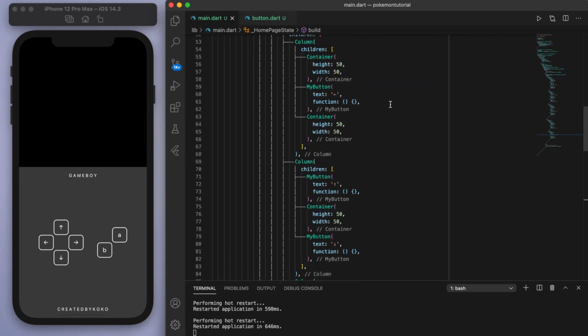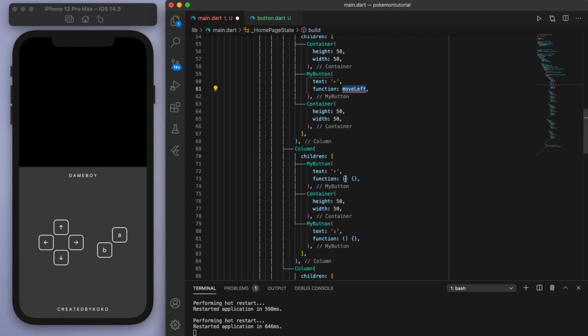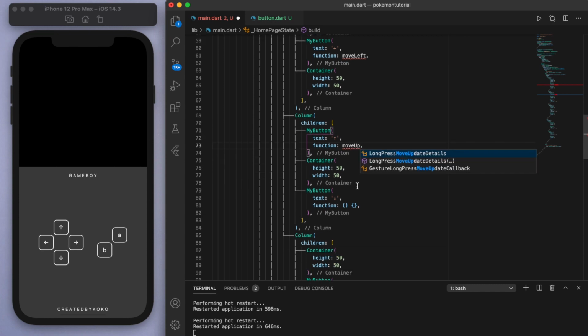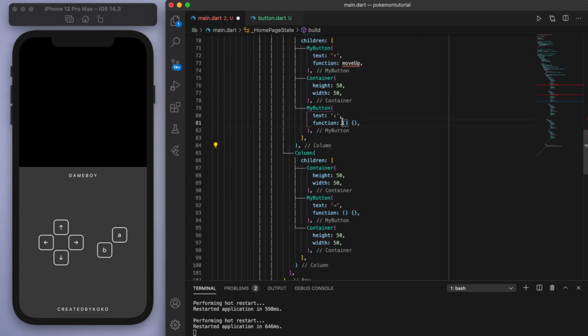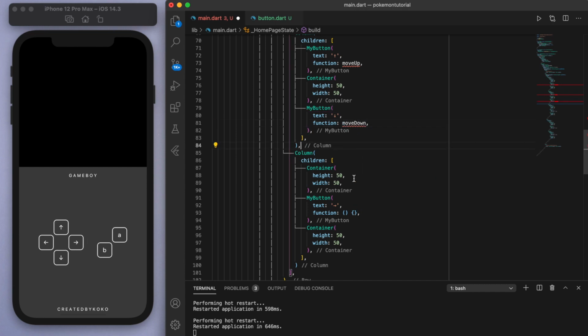And since we've got all these buttons, let's create the appropriate methods. We'll fill out the methods a bit later on, but let's just create them first. So what do I mean by that? So the move left, right? I'm just going to call it move left. This one is move up. And this one is move down. So yeah, these are all red because we haven't created them, which we'll do just in a second. So move right.